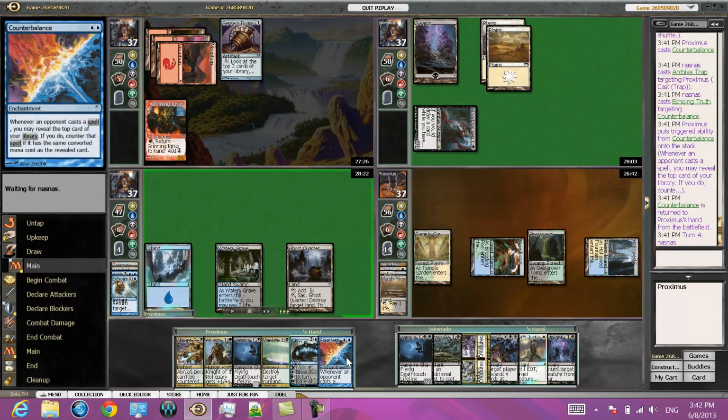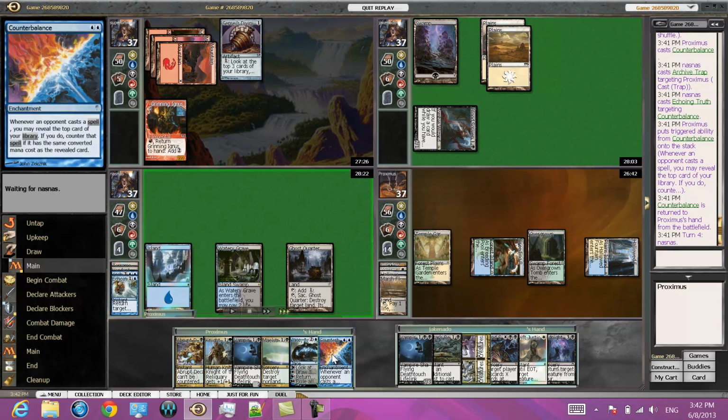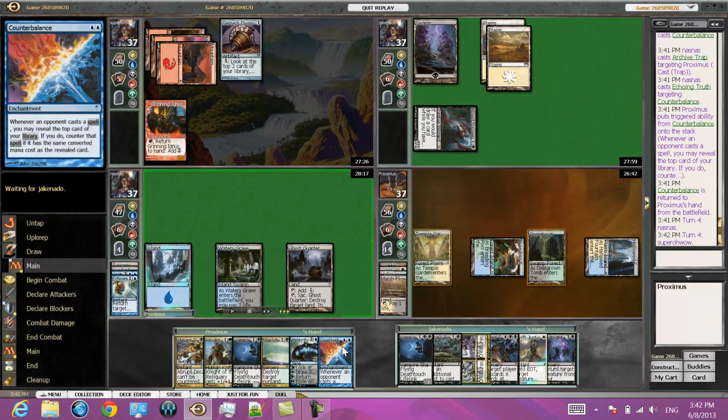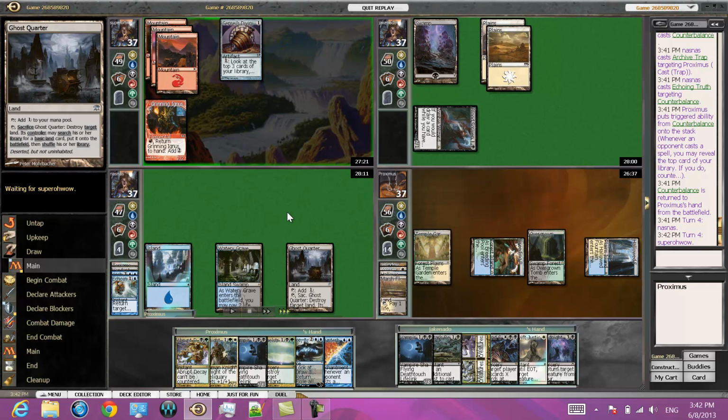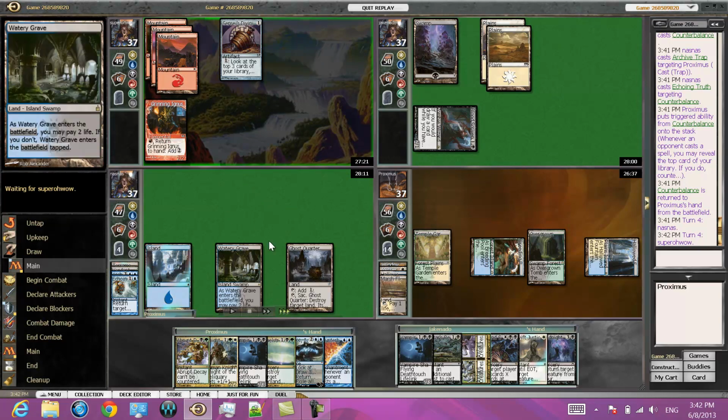Then I tried to put out a Counterbalance, but he returned it to my hand with Echoing Truth. So Counterbalance is an enchantment, and whenever the opponent plays a spell, I have to reveal the top card of my deck, and if it's the same mana cost as that spell, then it gets countered for free basically, and not a lot of people like that. It's a good card though. But yeah, let's see what he's gonna do.